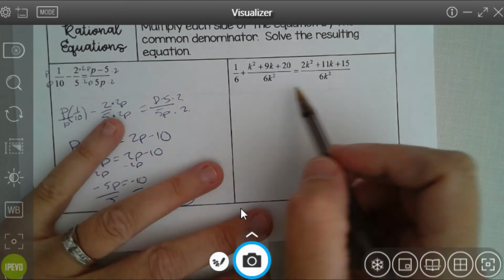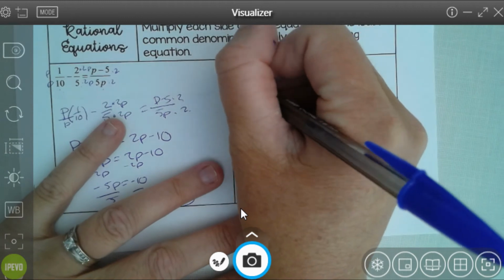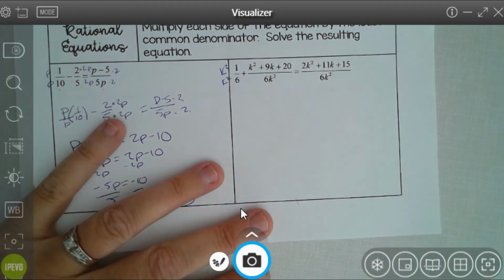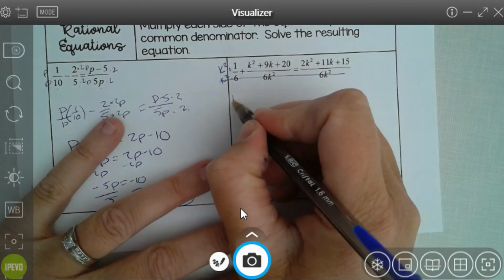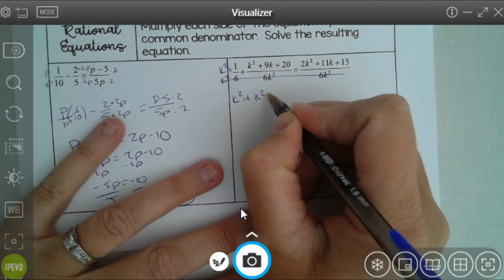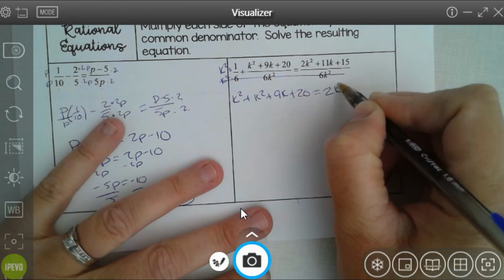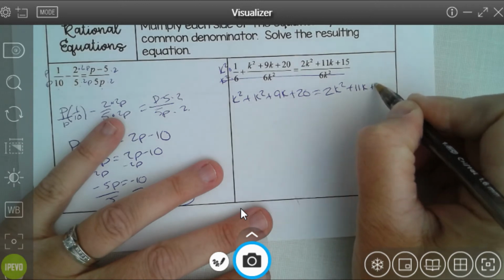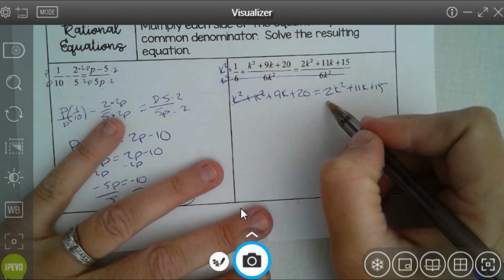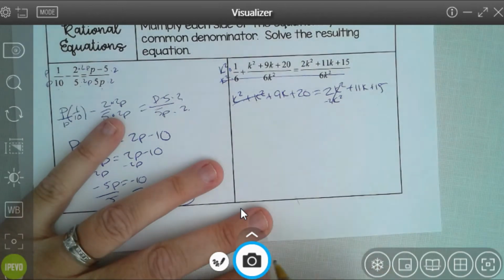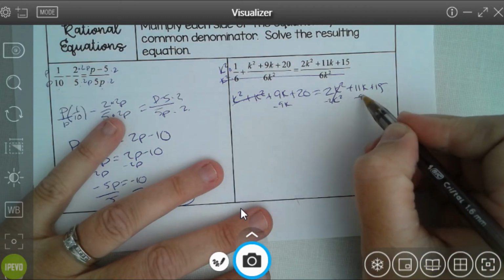So for this one here, the whole bottom is 6k squared. So if this one is multiplied by a k squared on top and bottom, then we're going to end up with the same bottoms. So we're just going to solve the tops. So you'll have k squared. So right here is 2k squared. So when I subtract these 2k squareds over here, it's going to cancel out for me. And then let's see, that's minus our 9k over here.